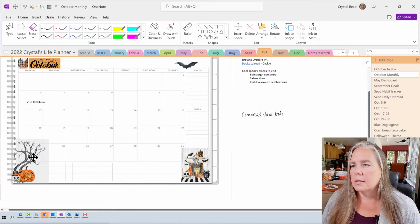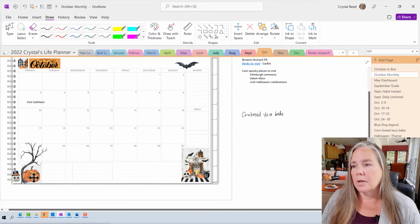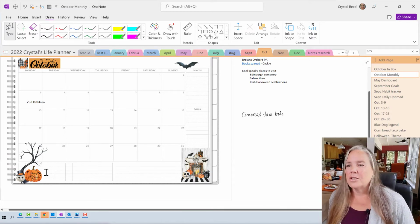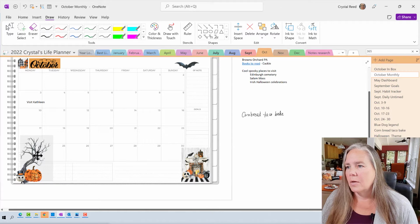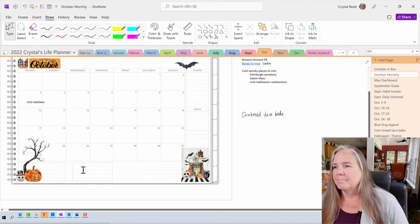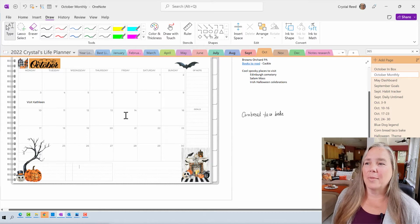One of the beautiful things about digital stickers is not only can you use them over and over again, so it saves lots of money because they are reusable year after year, but the other great thing that I love is being able to move them around as I need to, because I am not always the best at design, so it's nice that I can move them around and get them exactly where I want them. There, that looks good. Okay, enough playing around with stickers on this one.